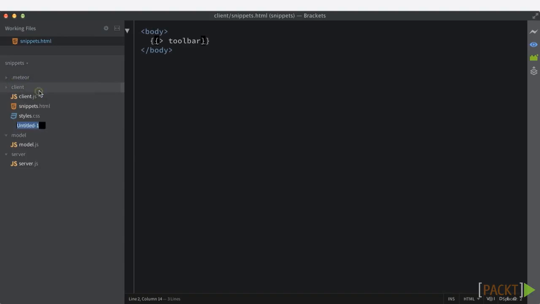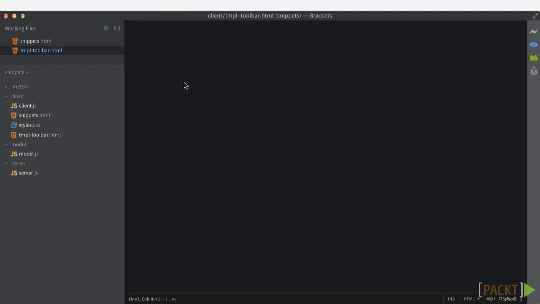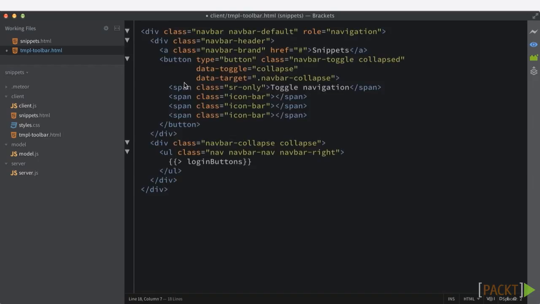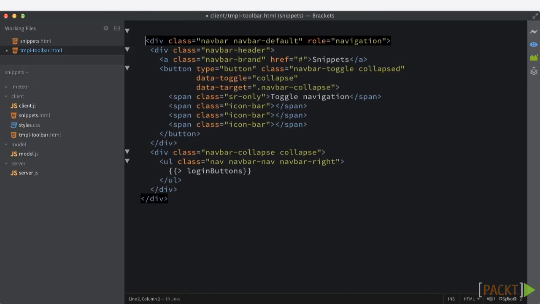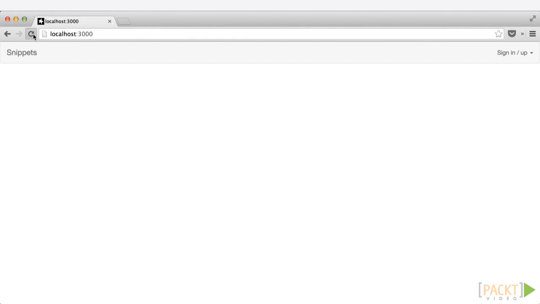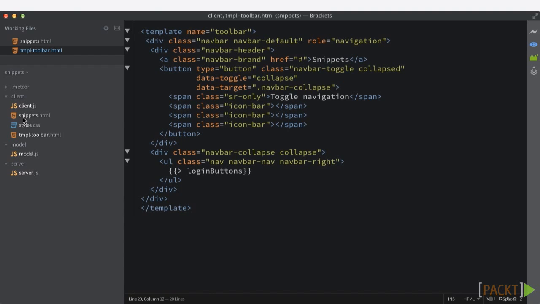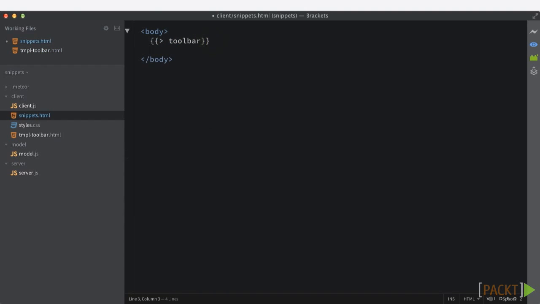We're now going to go create a new file inside of client, tmpl-toolbar.html. And we will paste this content from the toolbar, and we'll wrap it inside of a template tag. So we'll go ahead and put in here template, make sure we spell it correctly, name equals toolbar, which was the name that we used before. And make sure we close that tag off, put it in the correct location. There we go. All right, and now we're refreshing our page and saved our changes, and you can see that it looks exactly the same, even though inside of our main HTML page, we have a template inclusion.